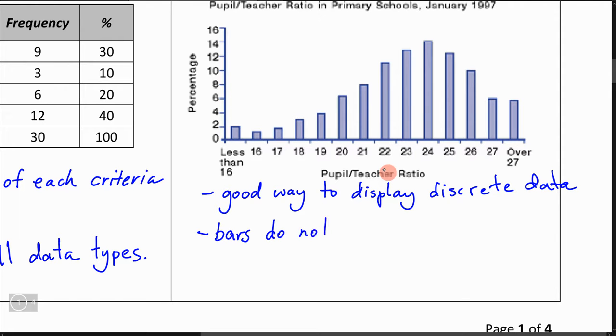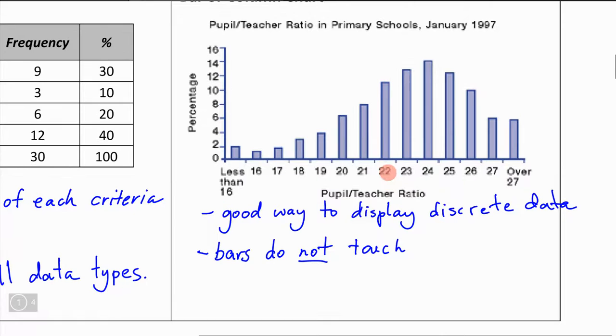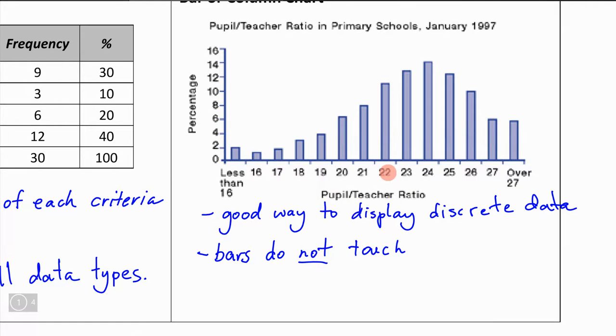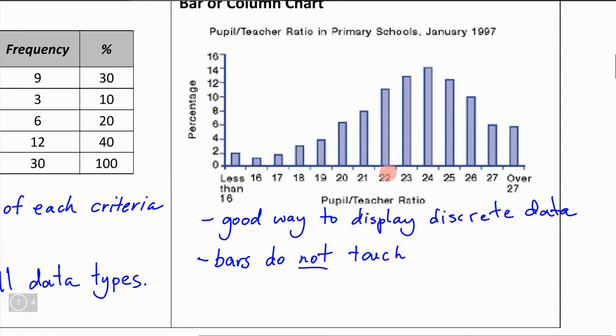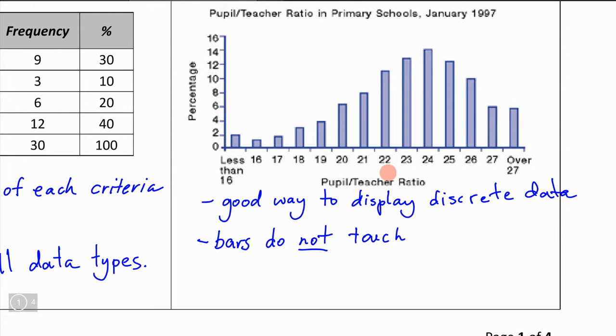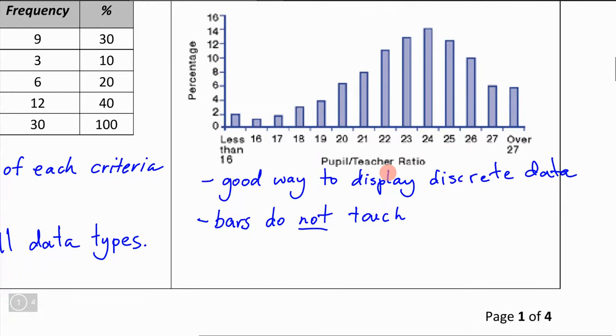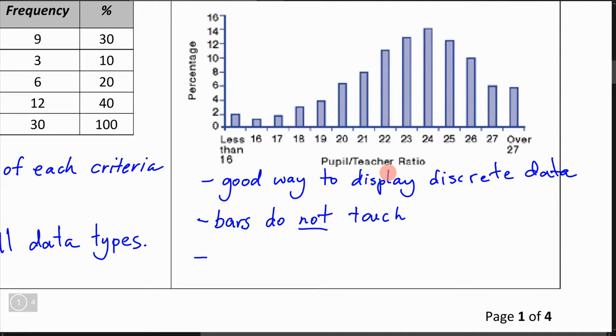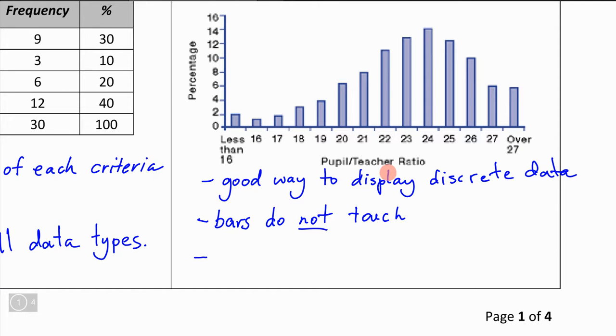You might be wondering, I've seen graphs before where the bars look like this, but they do touch. Were they wrong? The answer is no, that's a different kind of graph. It looks similar, but it's different. A histogram has the bars touching. A bar graph has the bars separated. Histograms are normally used for data that has ranges in it. For bar graphs, we don't have ranges, so we can use them for discrete data, and we can also use them for categorical data.